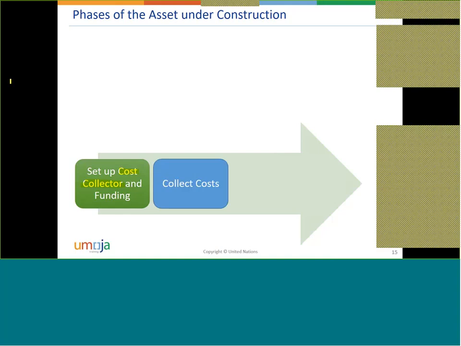Collecting costs. So once we have the project, all right. Someone was asking if the cost collector is related to WBS. Very good question, thank you. Yes, the cost collector, for instance, is the project. And then when we build the project, we are creating what are called WBS elements, right? So when we talk about cost collectors, yes, we are also talking about WBS elements.